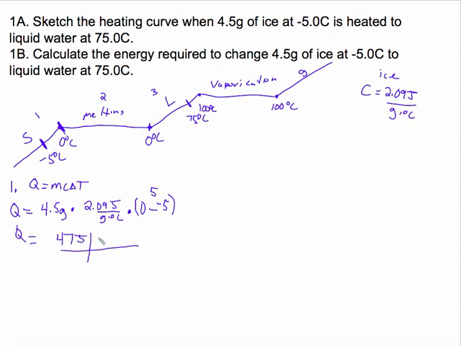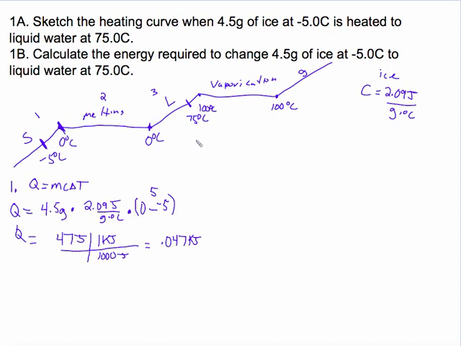For the purpose of this problem, though, we need to work in kilojoules. And the conversion from joules to kilojoules is that in 1 kilojoule, there's 1,000 joules. Now, instead of doing this conversion factor every time, you should just remember that to change joules to kilojoules, you're moving the decimal 3 spots. So it ends up being 0.047 kilojoules. That's how much it takes to go from -5 to 0.